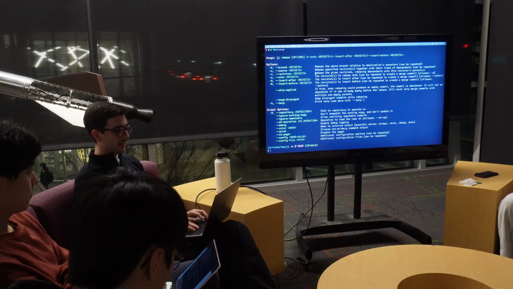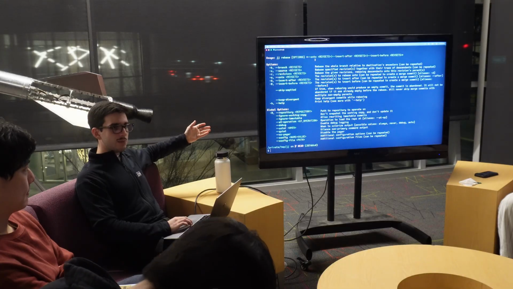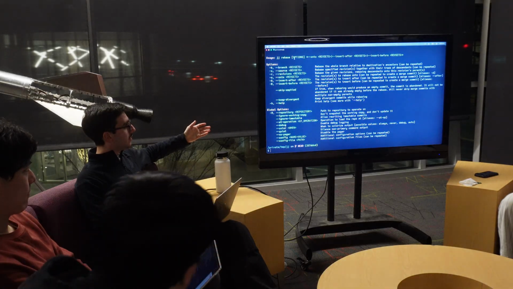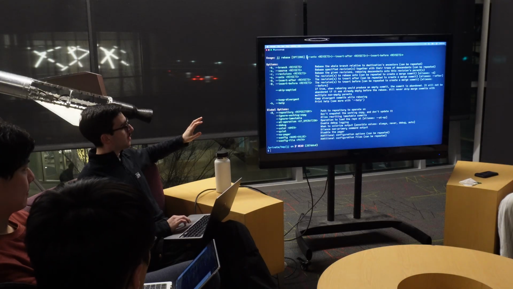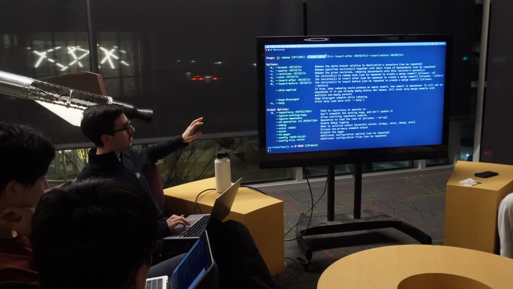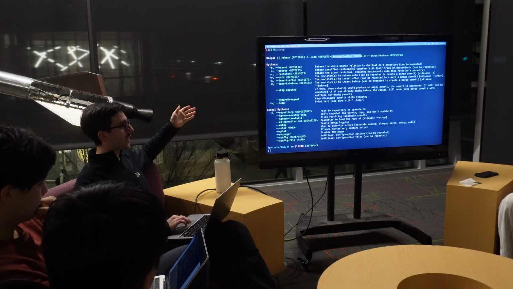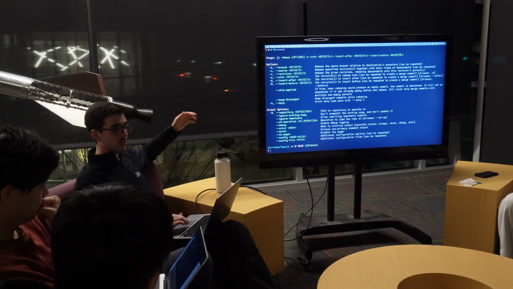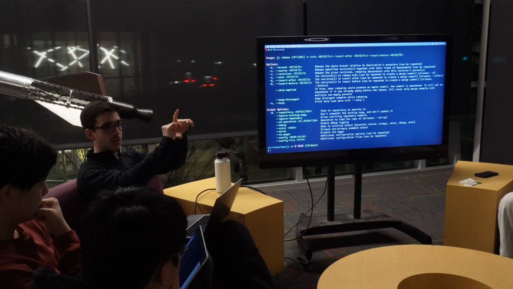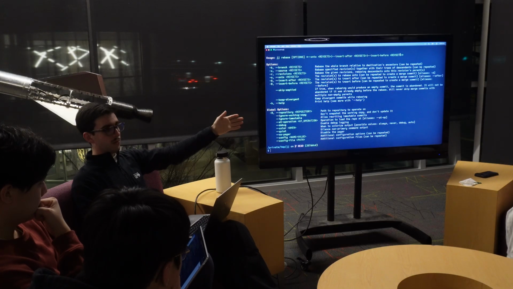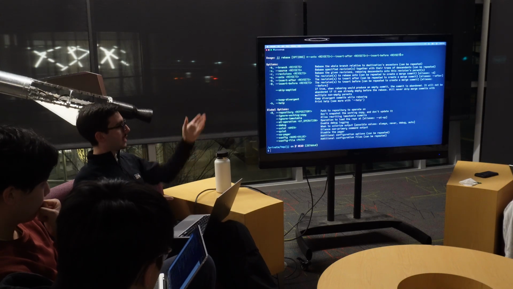So anyways, JJ rebase. It's slightly more intuitive in that you tell it onto the destination, or instead of that, you can insert after or insert before. So if you want to take these two changes and move them in between these two changes, you can do that with after and before. That's what those are for. If you just want to move it on top of something and not in between, that's what onto is for.